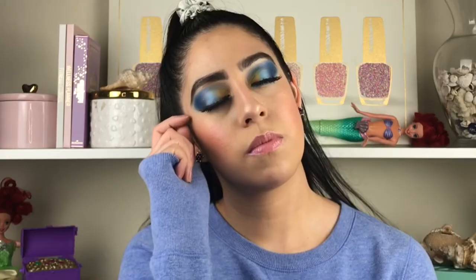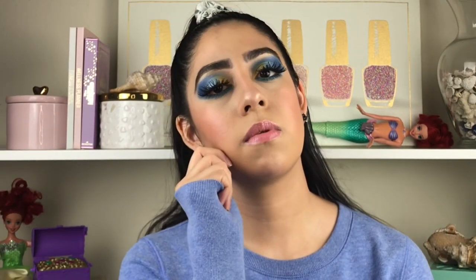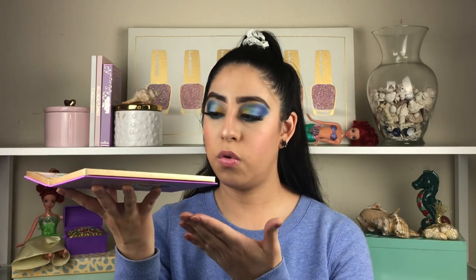So here is the final result of the makeup. Love the blues on the eyes. I really like how makeup came out. Just too much highlighter on the face wasn't enough for me today. So I'm not going to even close the palette because, you know, something's gonna happen.